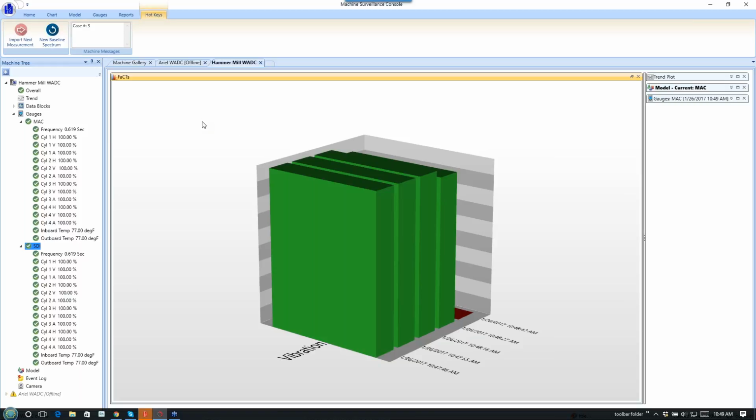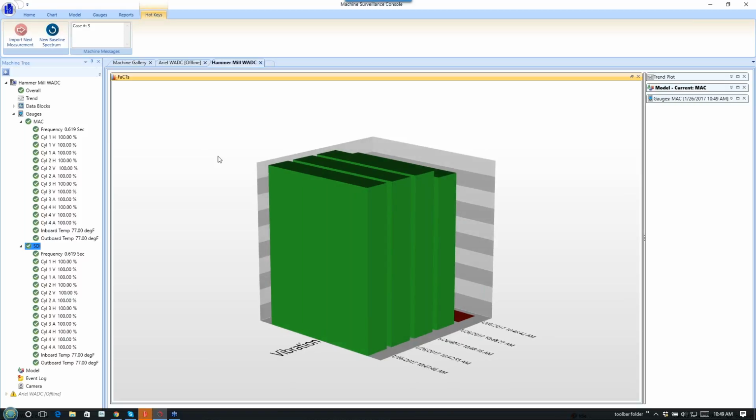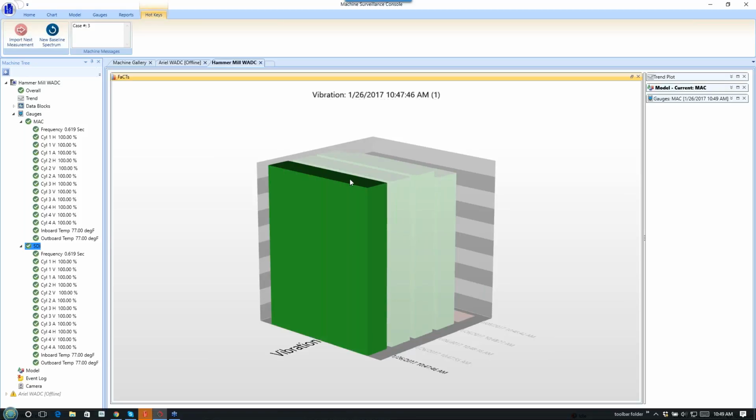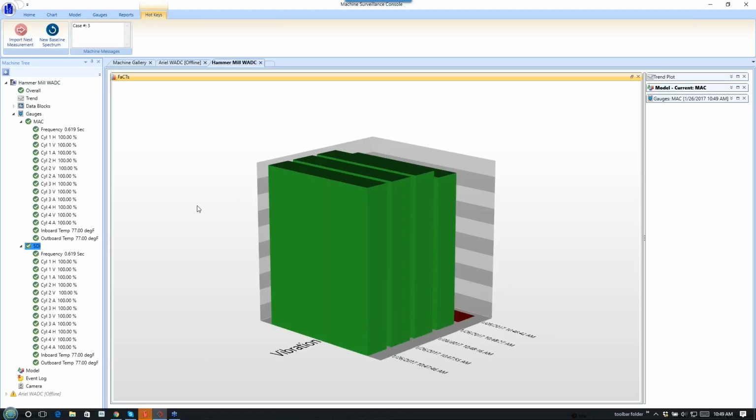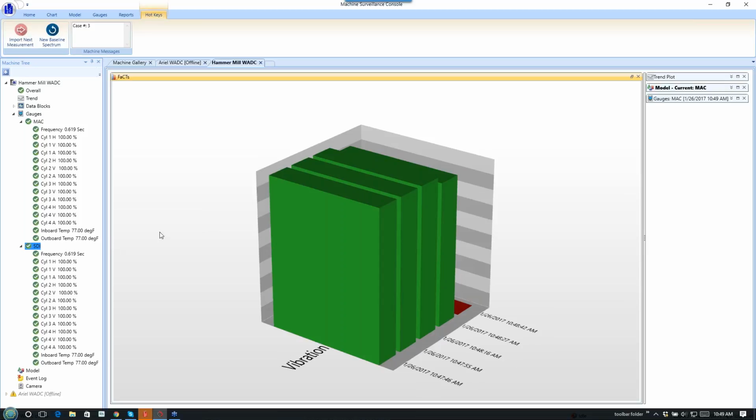Okay, so here we got back to case 3, and it correlates very well with what's in the database. Now, we can actually identify these cases by going back to the trend plot and labeling them.